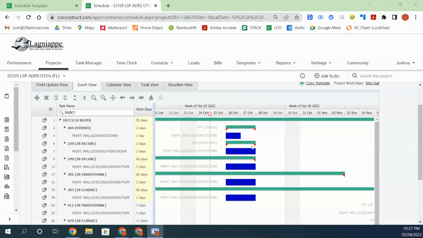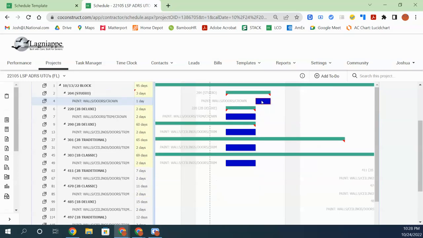So we have our date set. We have our timeline set, and as we hover over, we have the 4-way arrow, and this one means you can move the whole thing forward, back, any direction you want.